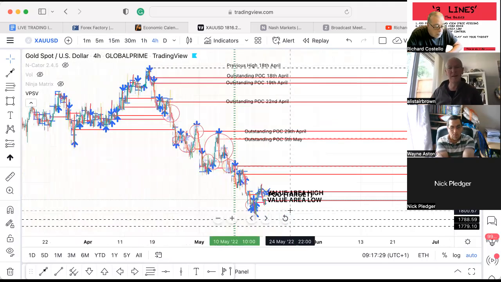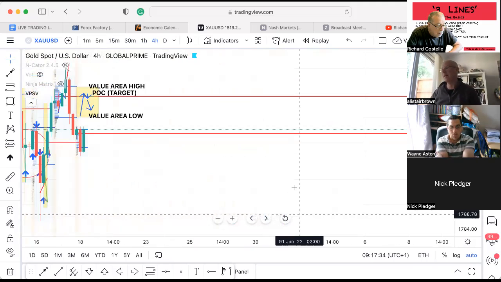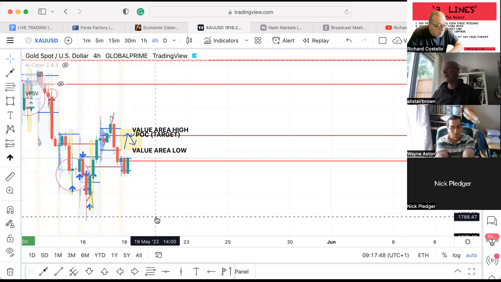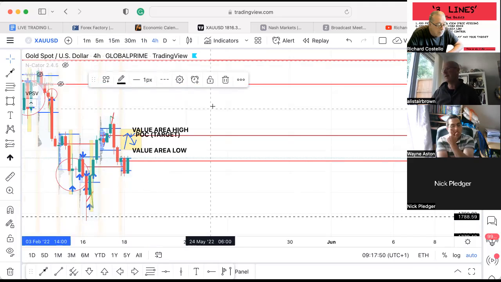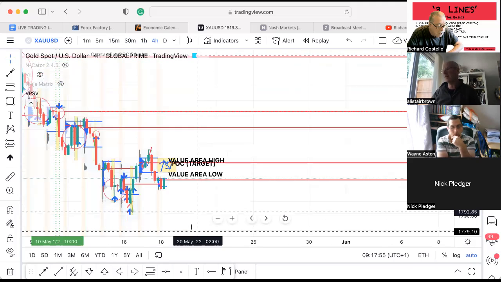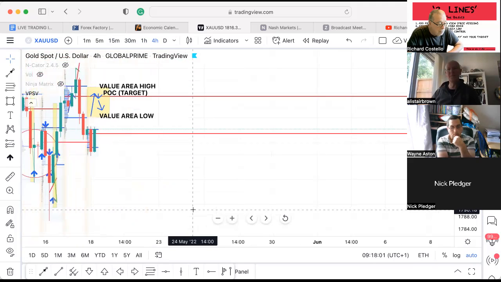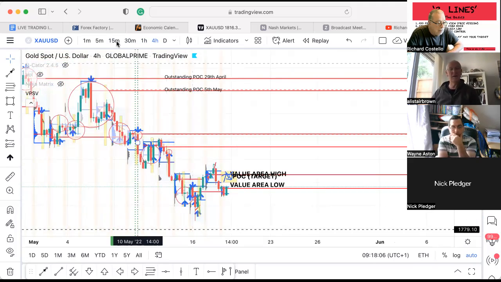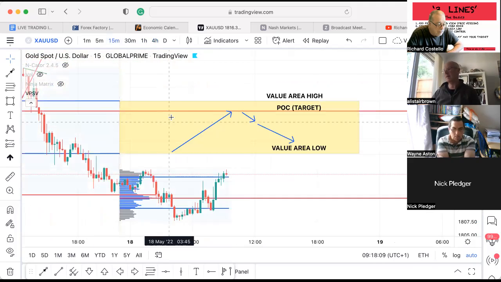And if we zoom into that, you'll see there. It wicked in. It came down specifically to take out that previous swing low. I guess I can get rid of that now, because it's been taken out, so I'll get rid of it. We've got others further down. We've got one way down here, which it will come back to at some point. Problem is we don't know when. Now the other thing I look at when I'm analysing the chart, I go to the 15-minute.